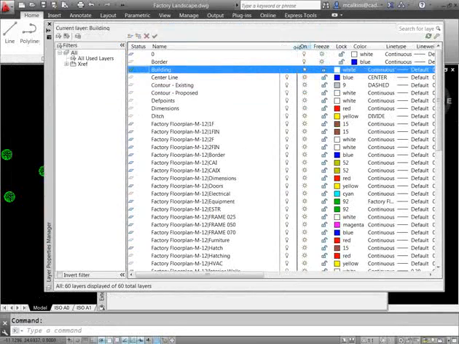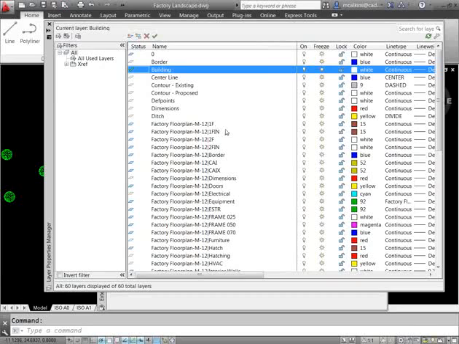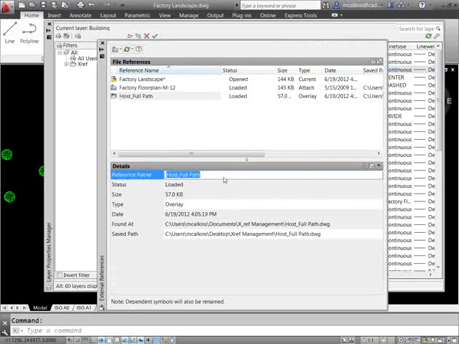Here's a great example. This drawing is called Factory Floor Plan-M-12. So it's going to append that. It's going to prefix all of the layers from that XREF with the full drawing title. So oftentimes what I will do, if I'm combining either drawings from multiple disciplines or even different types, what I might say is this is my drawing reference A1. I'll change the name here.